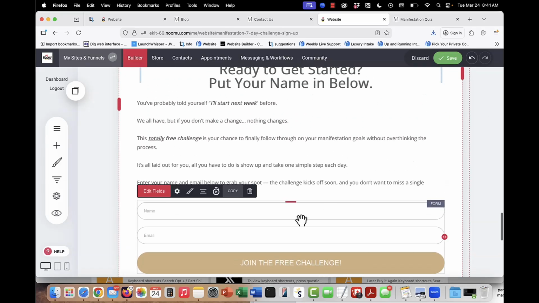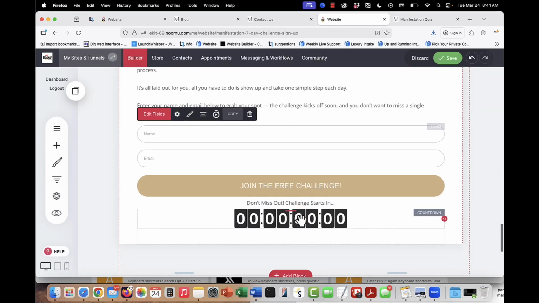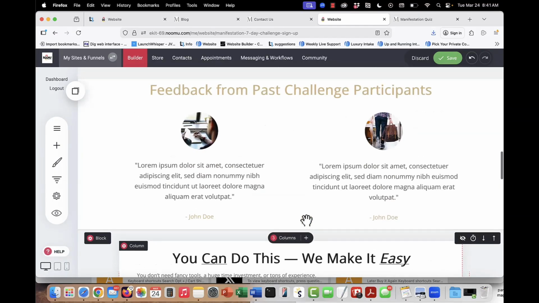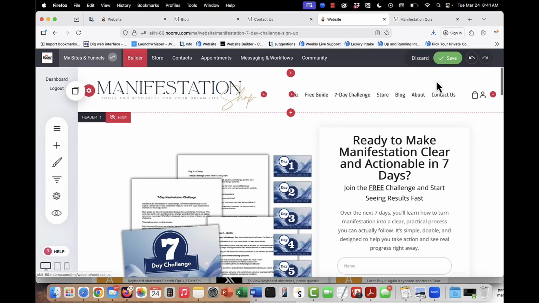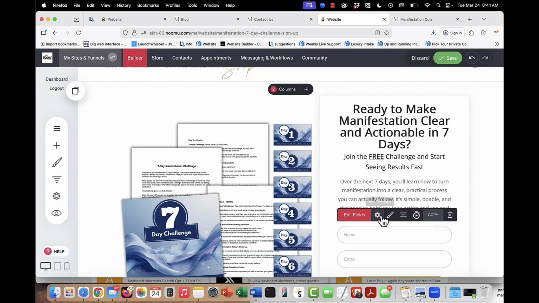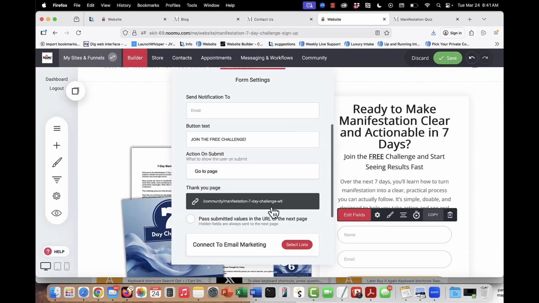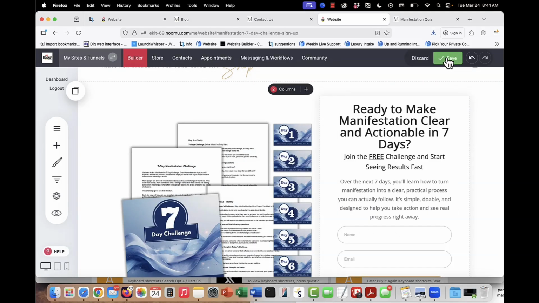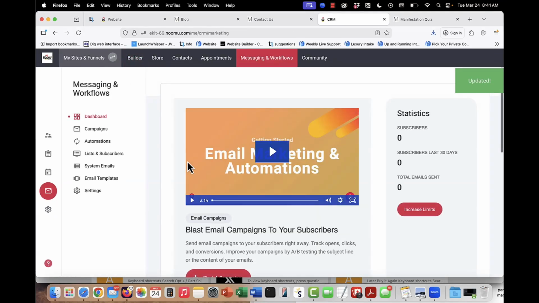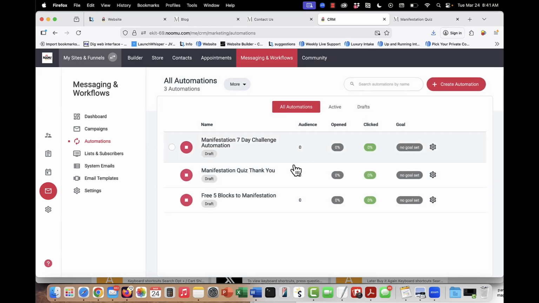So the forms on the top and the bottom: if you change the top one in any way, make sure you change the bottom one. There's a countdown timer here as well. So not too much to update to make it up and running. When they finish this, you'll see it has them go to the circle where the interactive challenge happens. And there is also the automated email that you can update for this one. It's right here, the 7-day challenge.